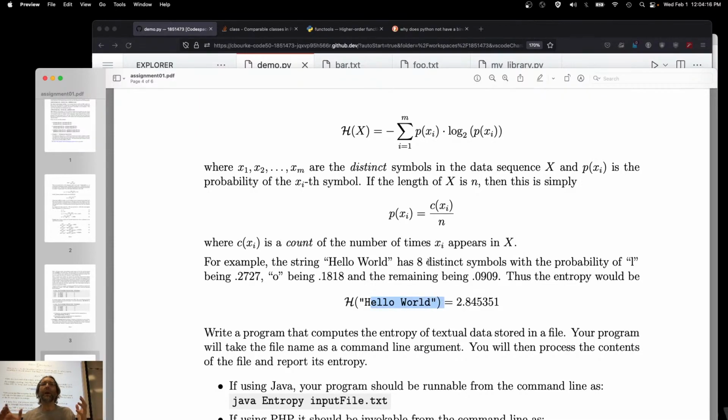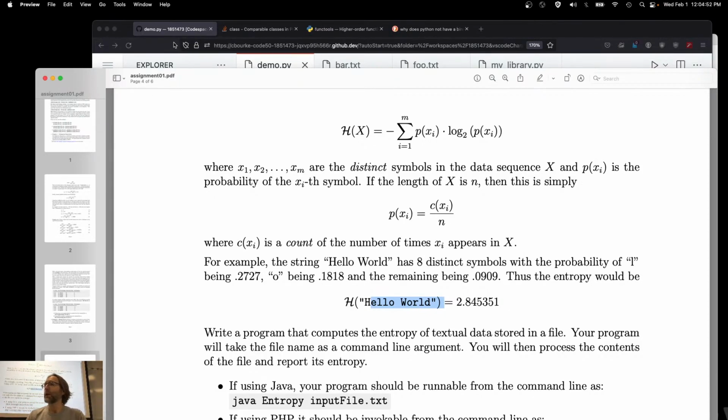Now, why is this a good measure of information? Think about English. What is the most common letter? What's the most common vowel, I should say? E, then A. What's the least common letter? I think Q. Z is a little bit more common, but they're about the same. That tells you that the distribution of letters in a natural language is not uniform. It's not random. It makes sense because there's information in language. This is a way of measuring that information.